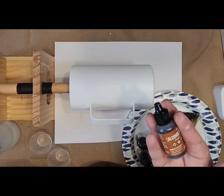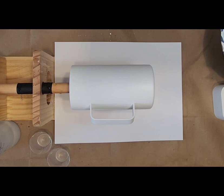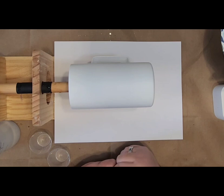So we're just going to be really careful when we do this and see what that looks like. And when we first start putting the drops on, if it's something that doesn't look like it's working, we'll just stop putting that color on it. So I'm gonna go mix this up.